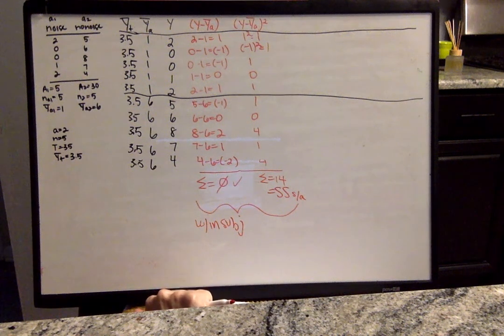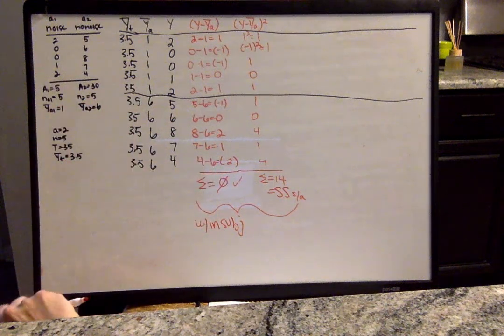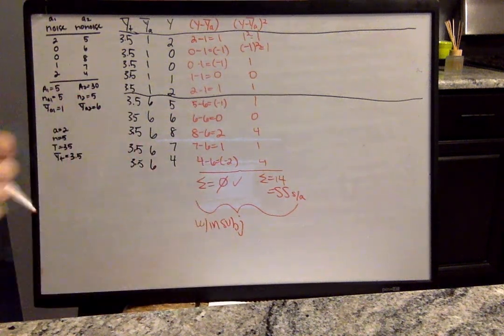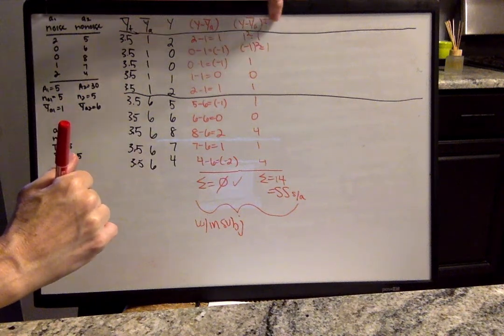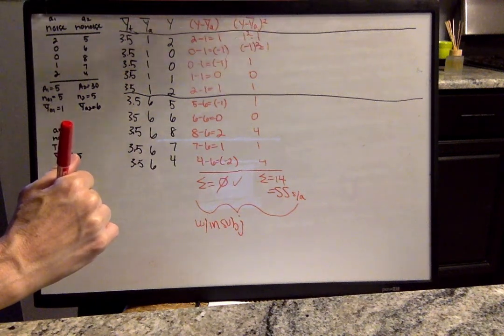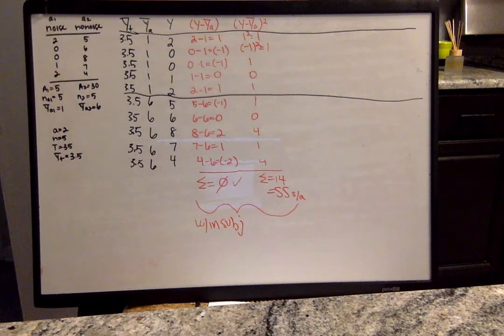In the interest of time, I'm going to pause this video now. I'm going to rewrite this so it's a little easier for you to read. We're going to follow up in the next video. We're going to carry on with our between subject sum of squares, and then finally we're going to do our total sum of squares.